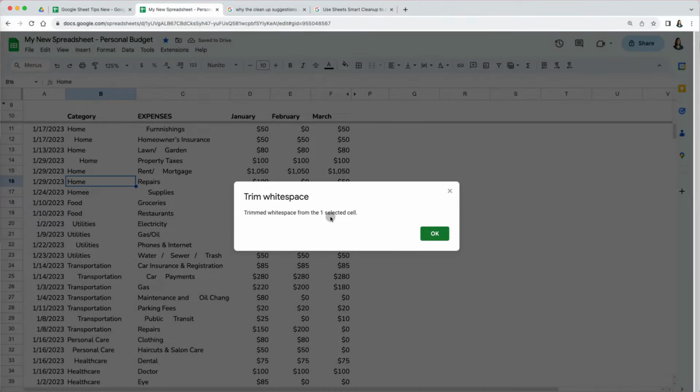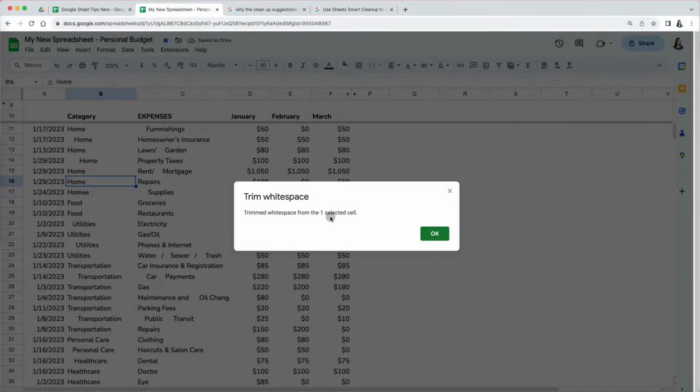Finally, the last thing we can do is remove any duplicates. Now I'm going to show you how this works by just selecting 5 rows, color coding it, so you can see what happens to the data when we remove duplicates. Now if I go to Data, Cleanup, and Remove Duplicates, it says it didn't find anything because we didn't select a range. So I'm going to select a range.